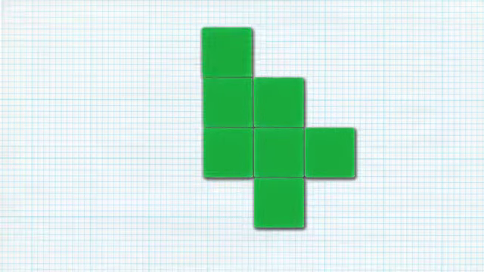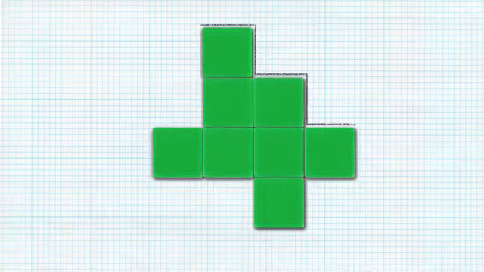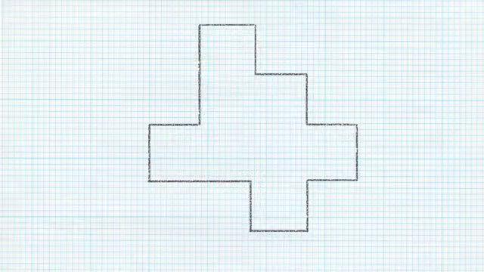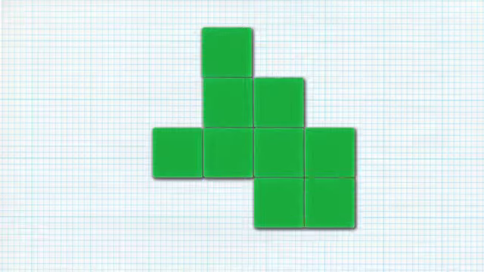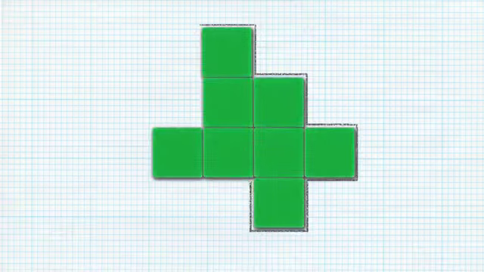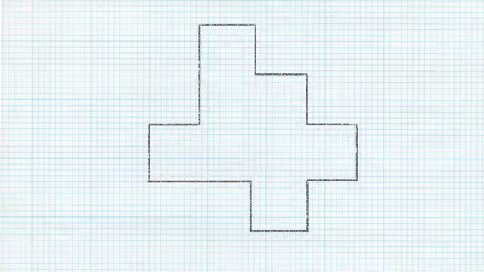Now, have pairs create a different plane shape of their choosing using all their squares. Please note that all squares must touch at least on one side. Ask your students to trace their shape on a piece of paper. Next, have students figure out the perimeter and the area of their shape. Ask them if either measurement changed when the squares were formed into a rectangle. If there's time, give your students 2 more squares and ask them to predict how the perimeter and area will change when they add 2 squares to the existing plane shape. If you don't have attribute blocks, this activity can also be done on 1-inch graph paper. Have students trace rectangles, cut them out, and paste them in their journals next to their perimeter and area calculations.